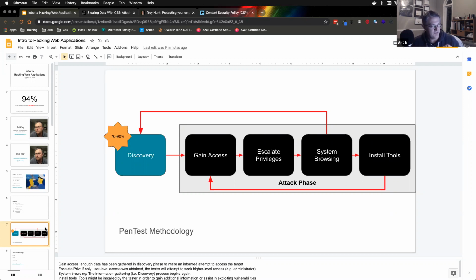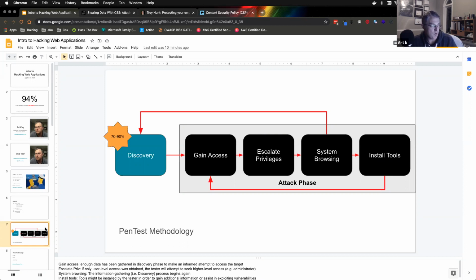And this diagram is equally applicable to hacking web applications as it is to doing things like network penetration testing. General idea is that we have 2 distinct phases of an attack. The first phase is what we call the discovery phase, in which we are literally learning as much as we possibly can about our target.